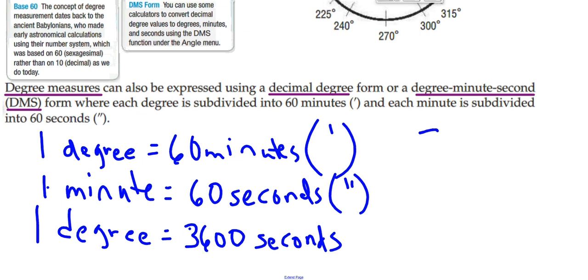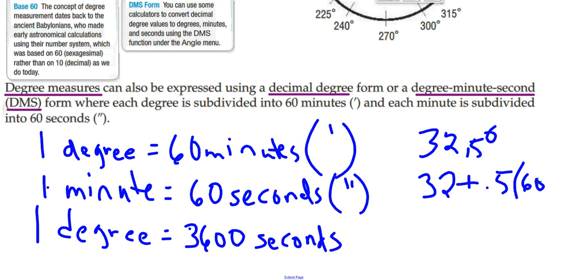So then if we have 32.5 degrees, that's like 32 plus 0.5. We can change that into minutes by taking that 0.5 times 60. So it would be 32 degrees and 30 minutes. Just think about that using that clock way of attacking things. This one I was also done with, and so I will just write what I have on that other file.